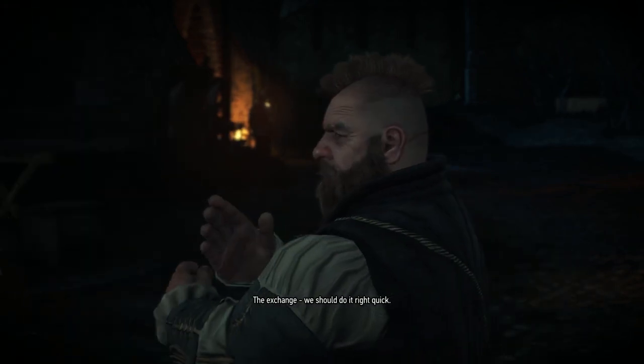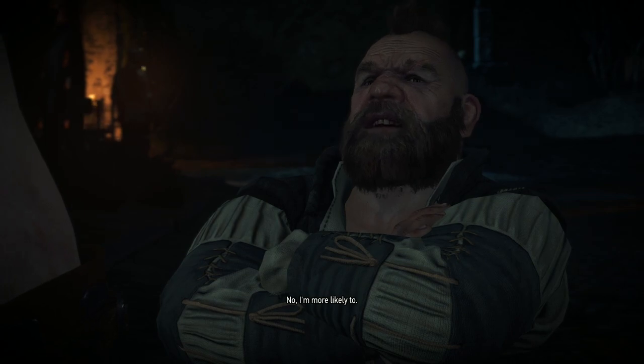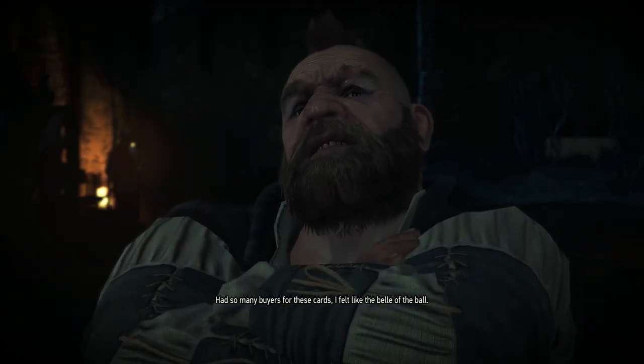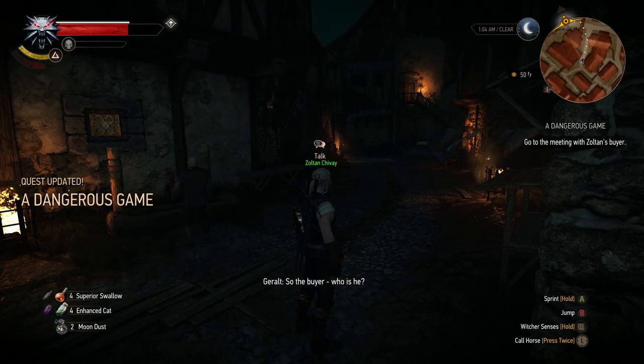The exchange. We should do it right quick. Afraid your client might change his mind? Oh, I'm more likely to. Had so many buyers for these cards, I felt like the belle of the ball. So the buyer, okay. Who is he? A friend of a friend.